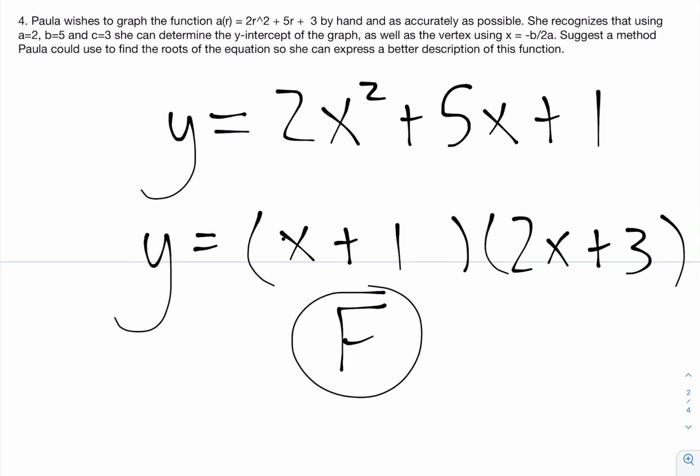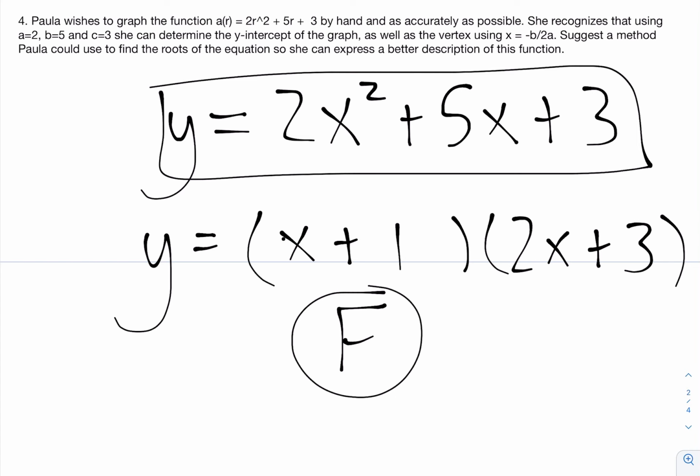But let's say this was plus 1. I don't know if there's a real solution to this, but if there is, we're not going to be able to do it by factoring, because the only real thing we can do is put plus 1 and plus 1 in here, or minus 1, and neither of those combinations are going to give us plus 5x back. So if it's like some weird number that we can't immediately factor, I wouldn't recommend factoring. I would probably use a quadratic formula. But if it's something that we know we can factor, we kind of intuitively sense that that's an available method, then that's what I would go with.